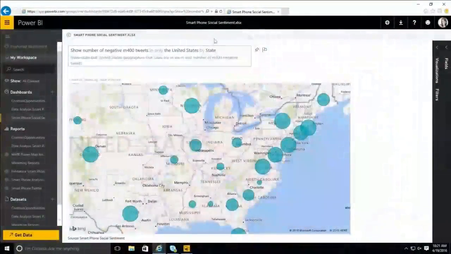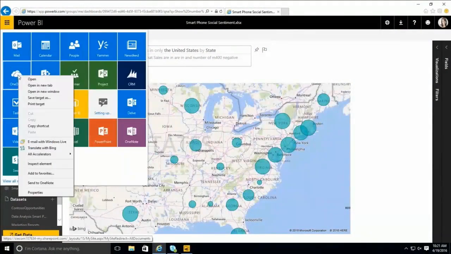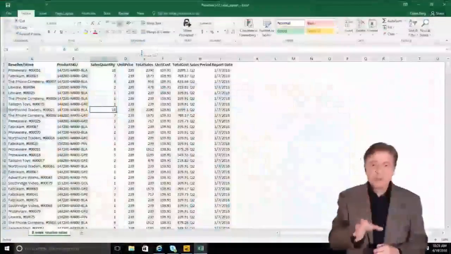Okay, what we've just done is we've worked with some data and we created these dynamic and colorful visualizations that are really helpful. At a glance, we can make the decisions we need to. How often do you find yourself, though, working with raw data in Excel and having to massage that data to where it's something that you can actually use? Let's take a look at what I mean. I'm going to go ahead and go back to my OneDrive for Business. Okay, so here's my raw data.